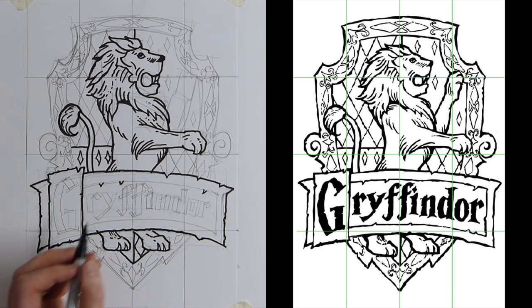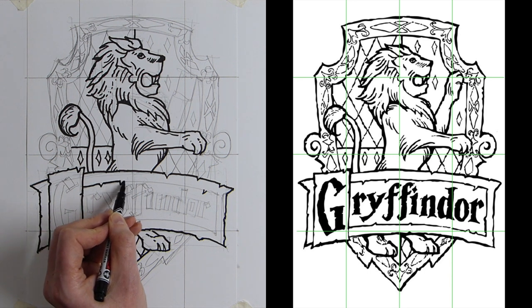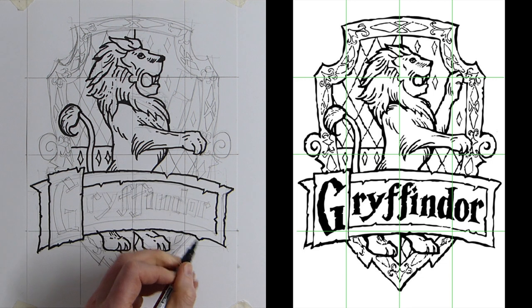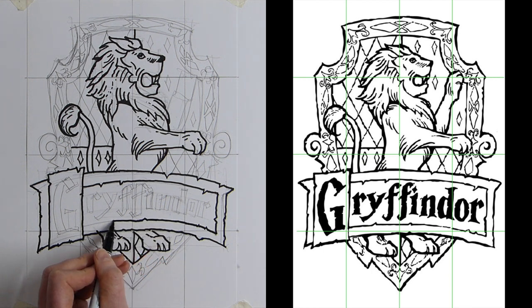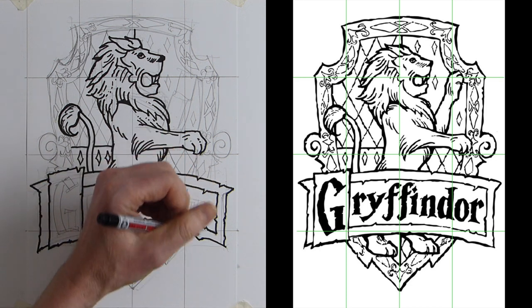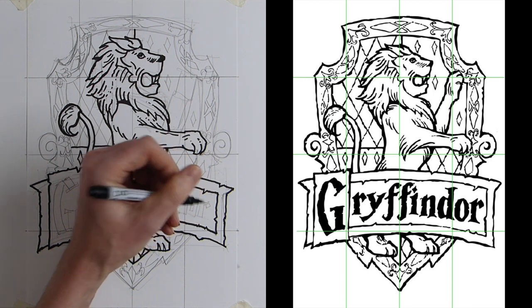Now we want the line inside that's going to be around the Gryffindor name, coming down the edge with a little kink in, another little kink, putting in your own if you want — and there you've got the actual shield for Gryffindor. I'm left-handed so I'm going to work that way — if you're right-handed you'll go from the G and work over. Look at how the shape is — you're using the rectangles drawn for all your letters. The R coming down has a slope on top, then the little pointed flourish edge.